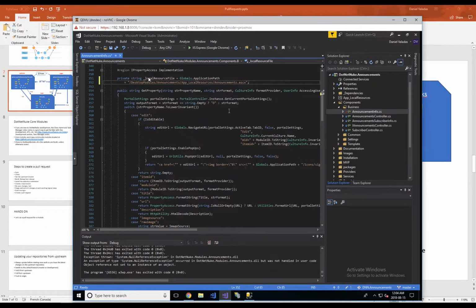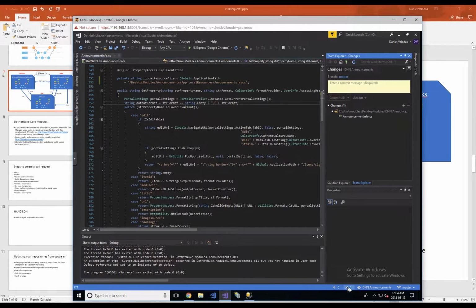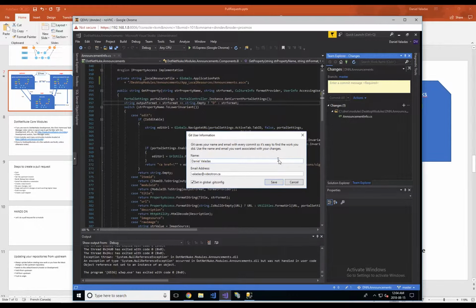So let's suppose that I save that and I did like 12 changes on this file trying to find the bug, and now I found it, I know what I need to change, it's only this here. I want to clean up. You can click on the pencil here, which is going to show you all the current changes, everything that we would commit. And the first time, GitHub tools will ask you for your name and email address, which is going to be saved on this machine to use when you submit stuff.